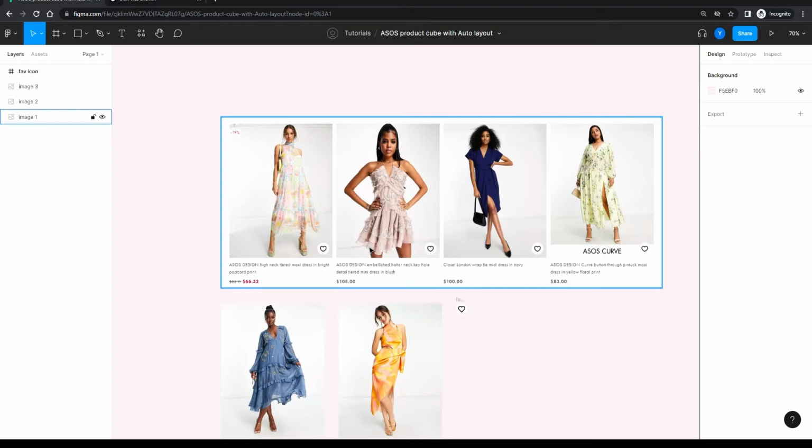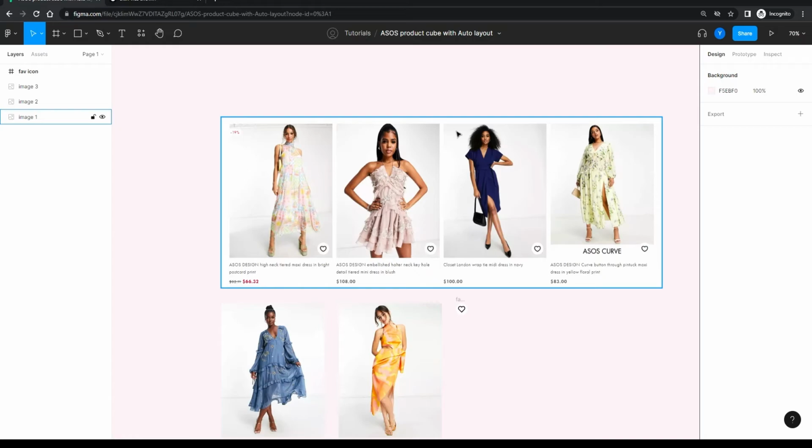This is the base one, and we have a few more versions to it, kind of like variants or properties. We have the price tag, which is here. We have a sales tag, if we can call it that. We have a sales price when it's on sale, so the price looks like that. And we have this ASOS curve, which, to be honest, I'm not sure exactly what it means, but it's a component that we can switch content to, I guess. So this is already there as well.